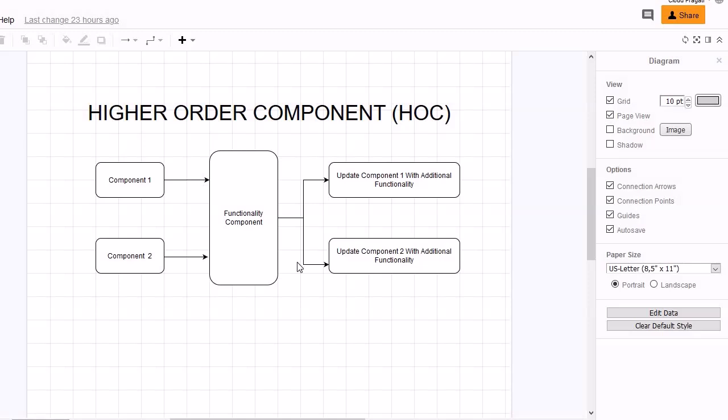For example, if you look into this, you will find that we have component 1 and component 2, and both are doing the same thing, but their trigger point is different. For example, if you are working with a client and they are looking for a button, whenever they click on the button, it will increment the value on the button.